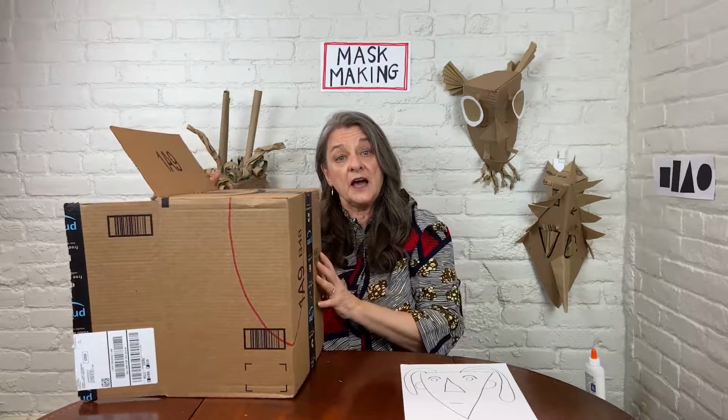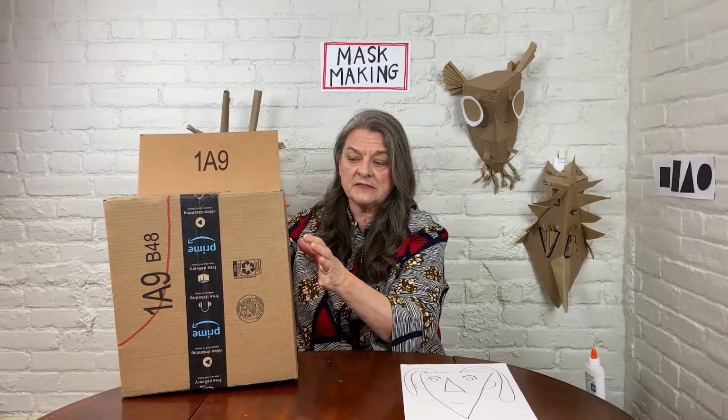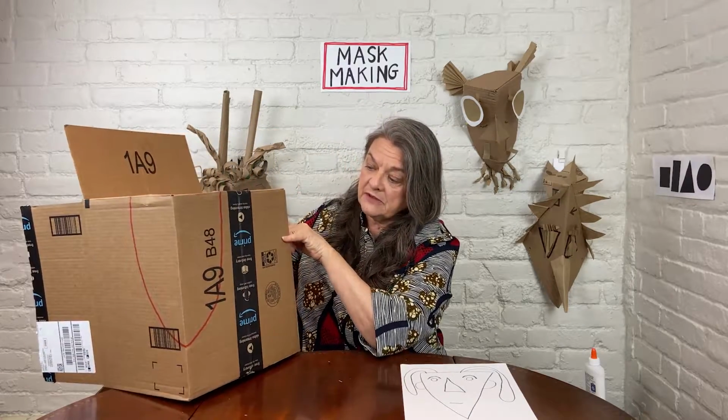So you're now going to cut out from the cardboard box the shape of the mask that you'd like to work with. If you want it to be a square or a rectangle, you could just cut off part of the box and this whole thing could become the face of the shape of your head. Or you could make it any shape that you like.